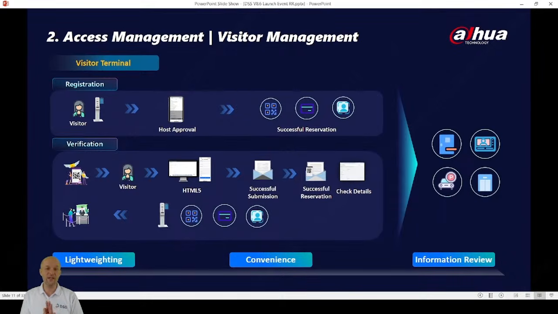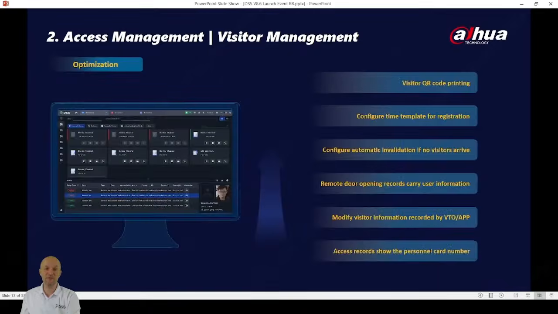So there are two ways to configure this. If we are talking about registration, there are several ways the system can be set up for approval. It can be approved automatically, or it can be approved by the host or by a role, a group of users which can approve. The registration can be done via this terminal, the new device, or it can be done through the web page, depending on what is more comfortable for the users. And of course, then we see all the information about the visitors in our module.